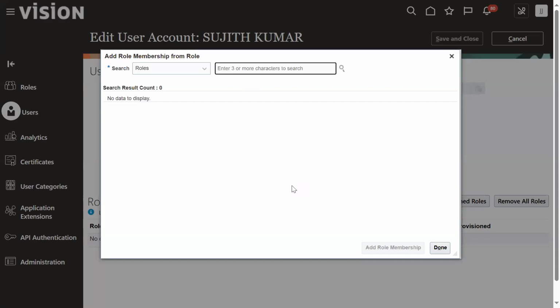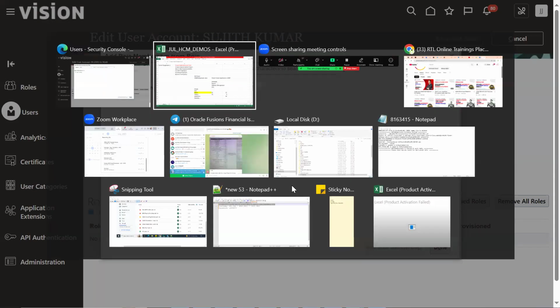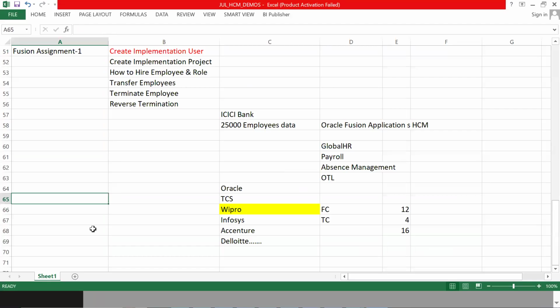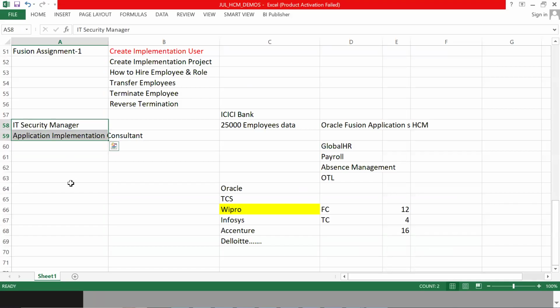There are two roles: IT security manager and application implementation consultant role. So there are two roles. These two roles we are going to assign to the user.